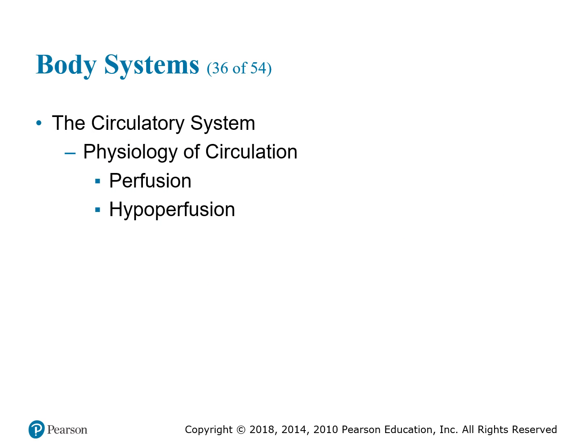Now, with the physiology of circulation, we have perfusion and hypoperfusion. So perfusion, we kind of hit on this already, is the delivery of oxygen, glucose, and other nutrients to the cell and the elimination of waste products. Now, hypo simply means low. So hypoperfusion is low delivery of oxygen, glucose, and nutrients to the cell, and low elimination of the waste products. Think of hypoperfusion, think of shock. Okay, so the patient is not getting what they need to the body. They are in a shock state at that point.